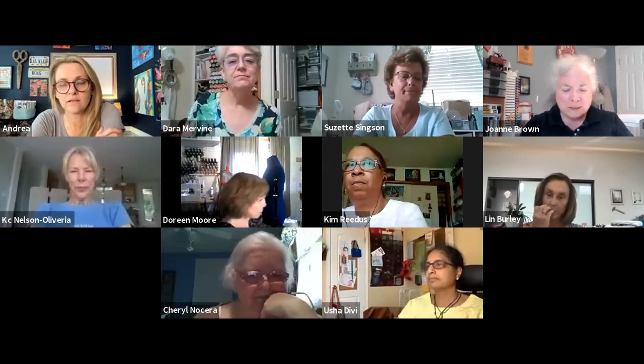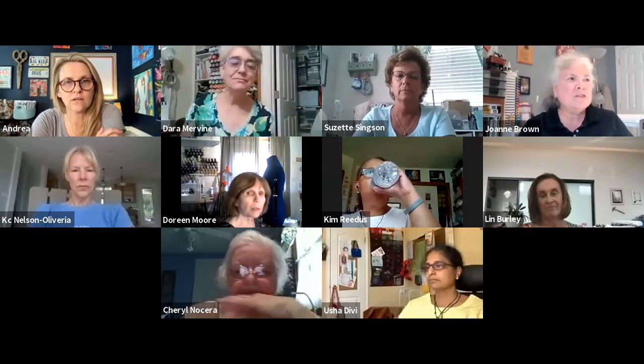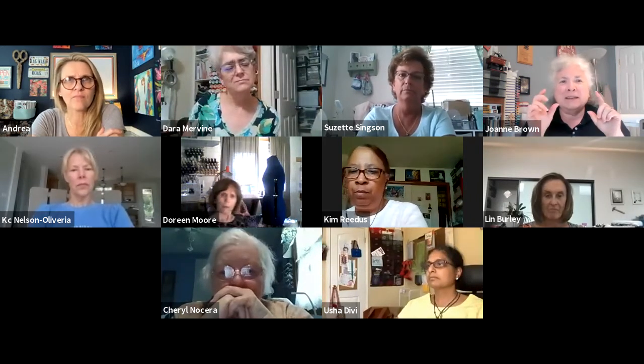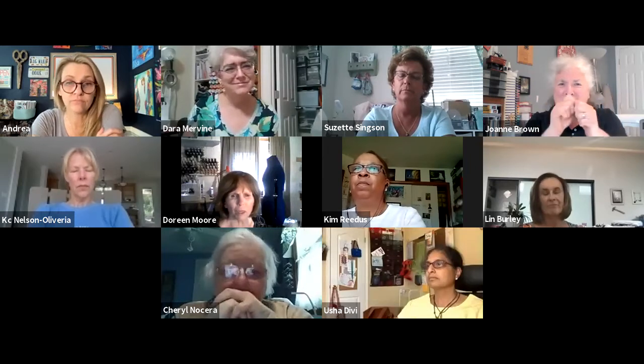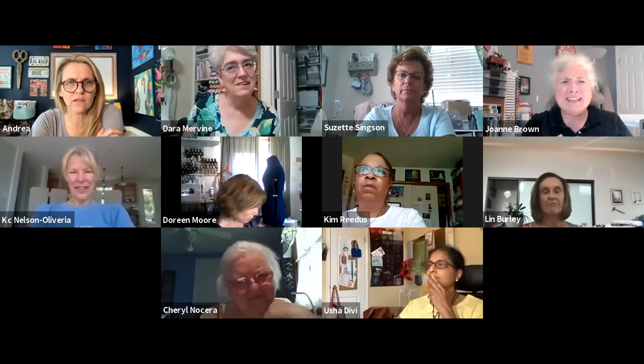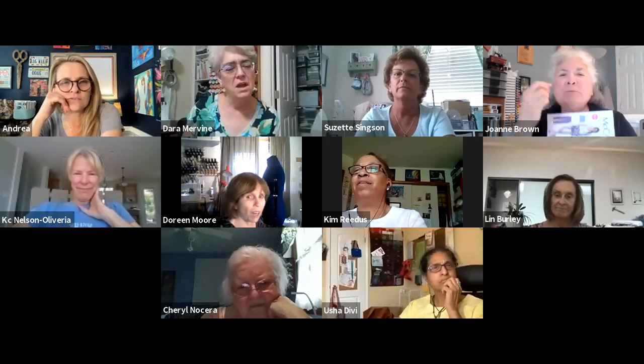I'm going to put the zipper in the back for the first pair just to see how it goes. Although they suggest putting a zipper in below the waistband on the back, and then using hook and eye, like the pant hooks in the back. Is this the vintage pattern from the 50s? No, this is a new pattern. This is the one that Suzanne has and Andrea has. You have hook and eyes, the pant hooks, on the waistband in the back. There's two of them. And the zipper is below the waistband.